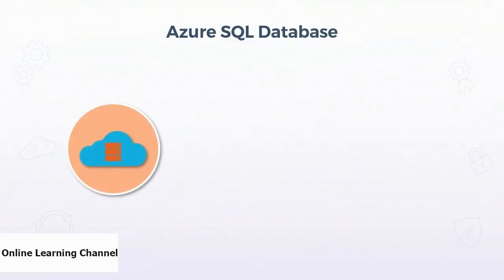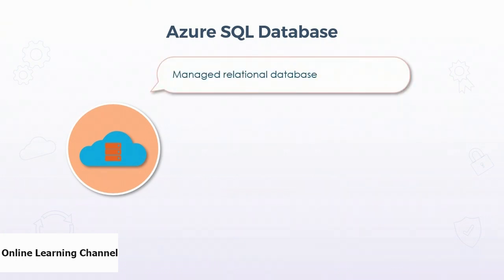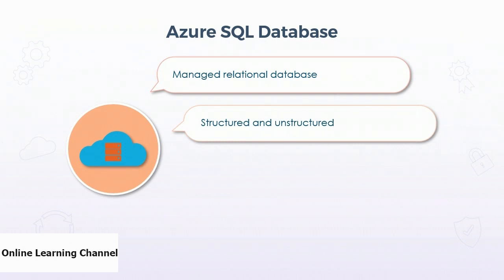One of the most common relational databases in Azure is the Azure SQL database. Now, Azure SQL is primarily used as a managed relational database. What this means is that the actual installation of SQL Server is managed by Microsoft in the cloud. All you have to worry about is interfacing with the database. Now, Azure SQL can be used to store both structured and unstructured data, though it's generally primarily used for structured data.